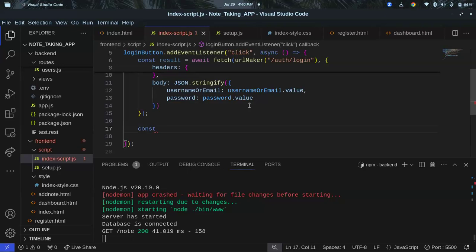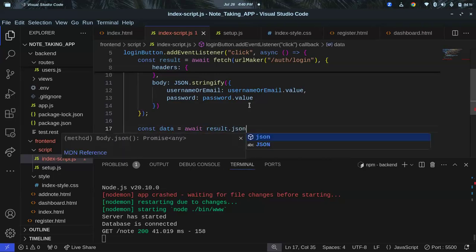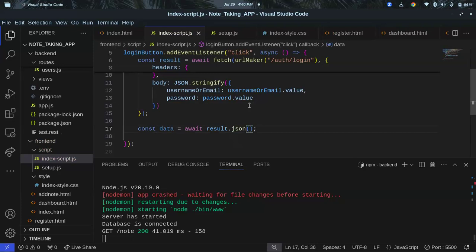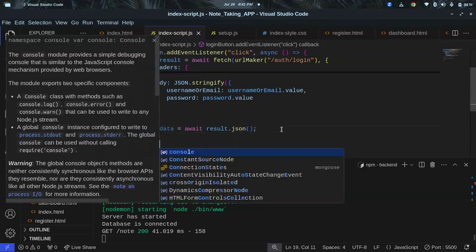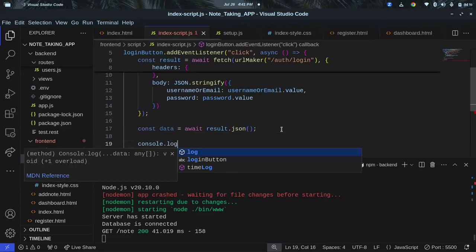So I could say the data should be equal to await results.json. Then I can console.log the data.